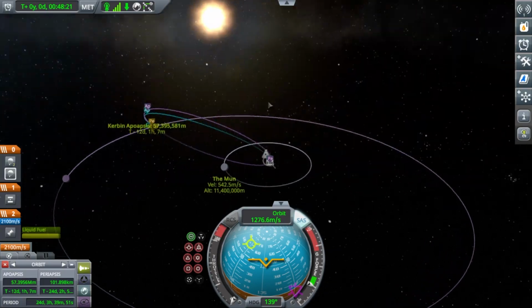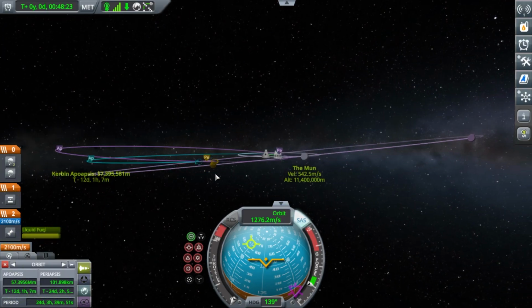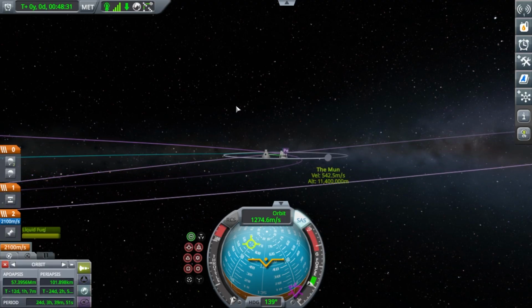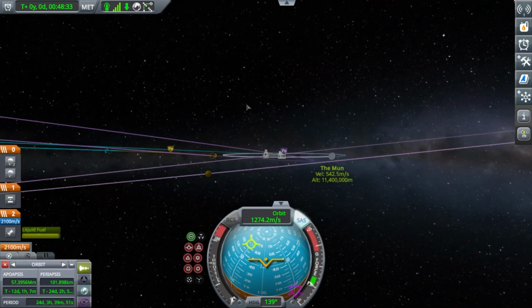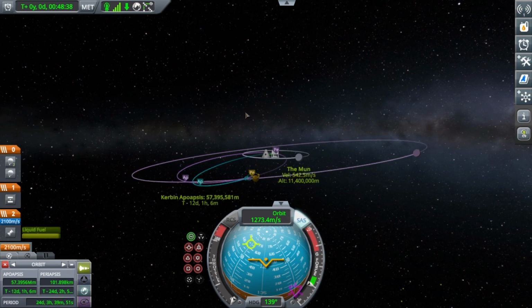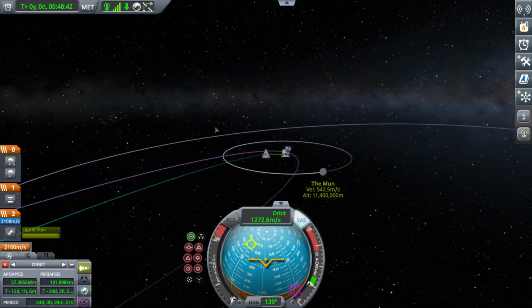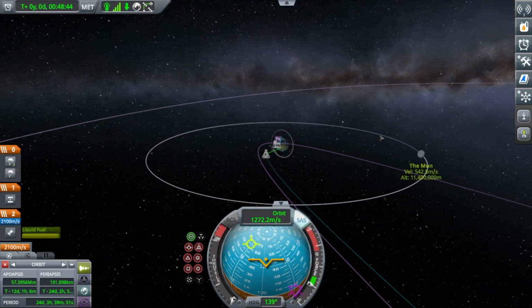Because it showed me, like, yeah, you're gonna change your trajectory, and you'll go right up to the moon, and then you'll go, woo, and then you'll go back into an orbit. And I was like, that doesn't seem right. I don't see a periapsis on that. But who am I to argue with the game's trajectory projections? Should have argued with them a little bit more, actually.